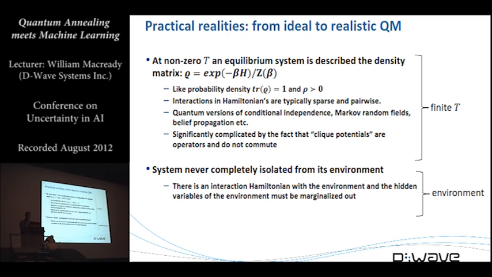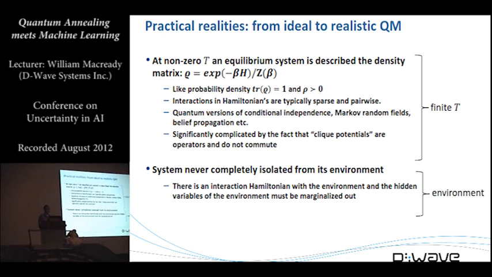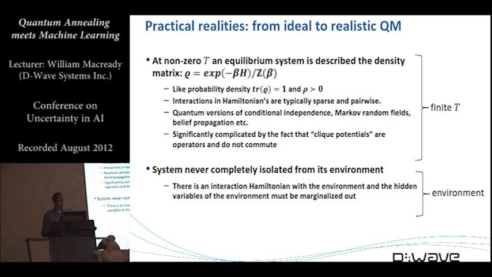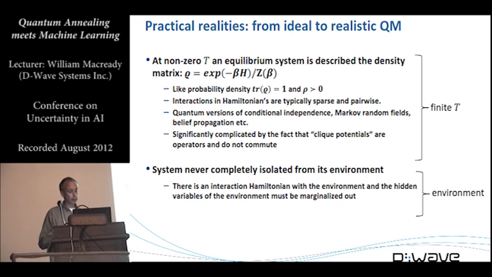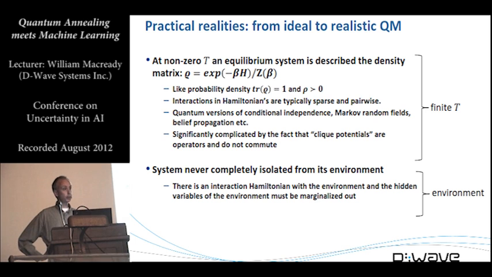Now, what's interesting for this community, if you're going to try to accommodate for these effects, is that both of those effects have graphical model counterparts that I think will be familiar to all of you. The finite temperature stuff is like the probabilistic models you're all used to dealing with, and all the classical statistical physics that you know and love has counterparts in this quantum world. So notions of Markov random field and conditional independence all have quantum generalizations.